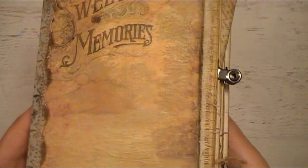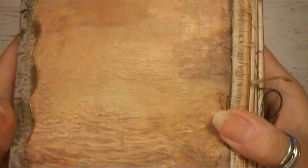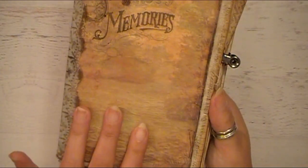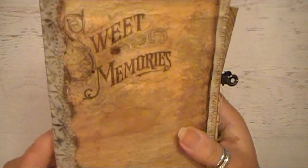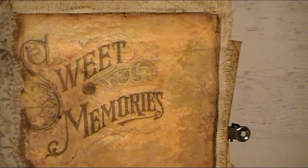So what I did is, you can see I put some of the Tim Holtz Distress Crazy Medium on here, and it gave it a really, really cool kind of crackly look. And I printed this on some of my coffee stain paper, and then I think this cover is just absolutely gorgeous, so pretty.